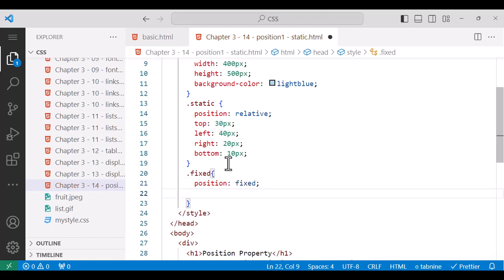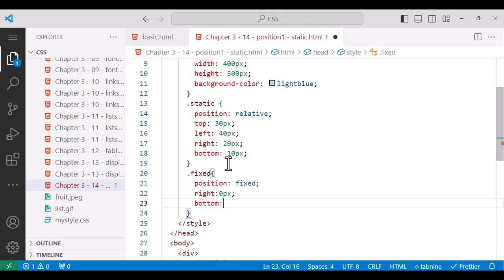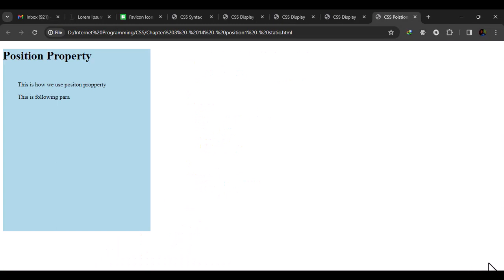Then we give the top, left, right, and bottom values. We need right to be 0 pixels and bottom to be 0 pixels, which means at the bottom right corner. Both these values put our element at the bottom and at the right corner.